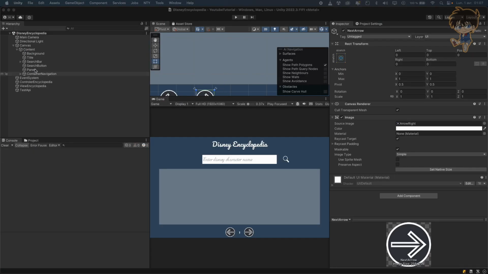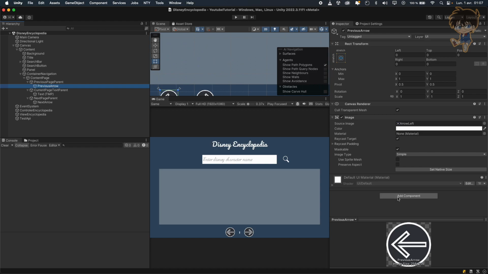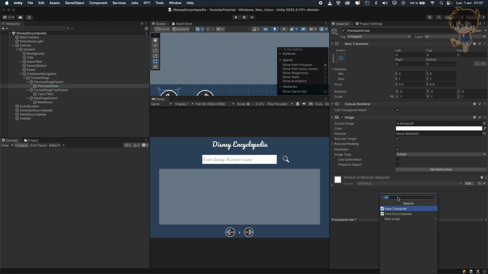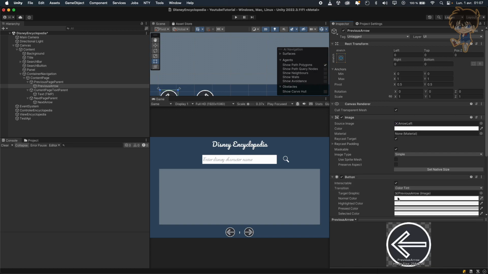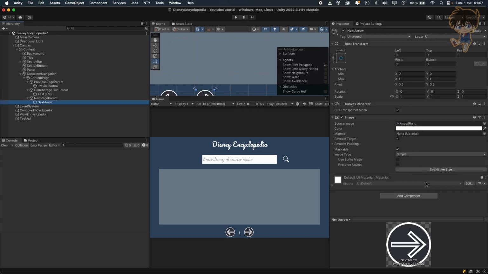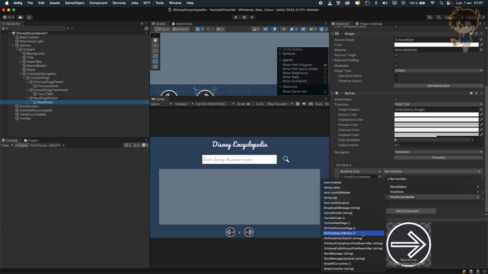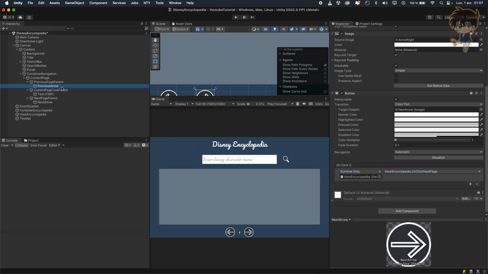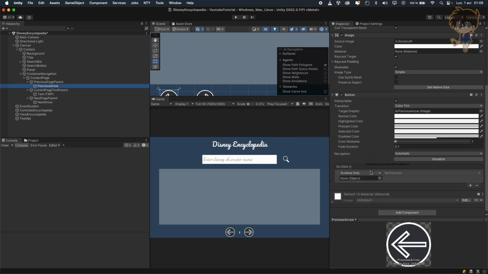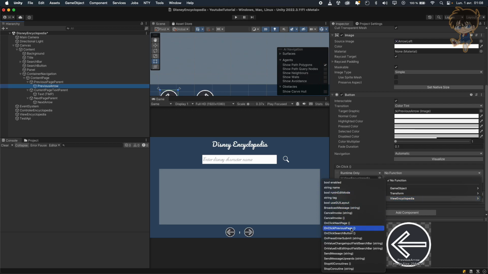Okay, so I don't know why, but it seems that on the container navigation, previous arrow and next arrow, you don't have any button, so we will remediate this. So let's add a button like this. And on the next page, we want to add a button, and via the view controller, view encyclopedia, we just want to call the function onClick next page, and onClick previous page. So let's add this, and like that, onClick previous, where is it, like that.